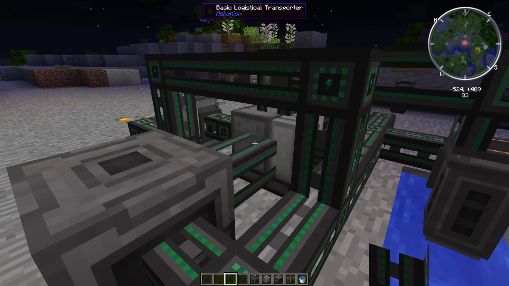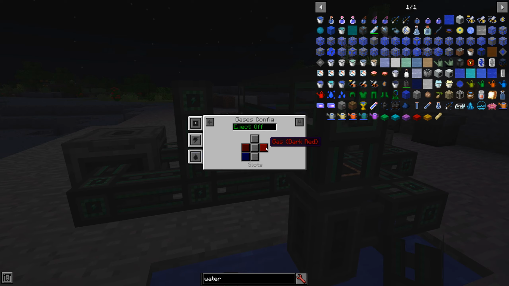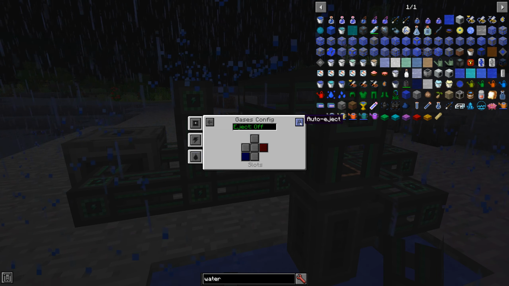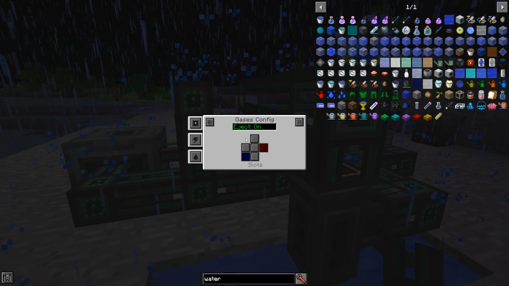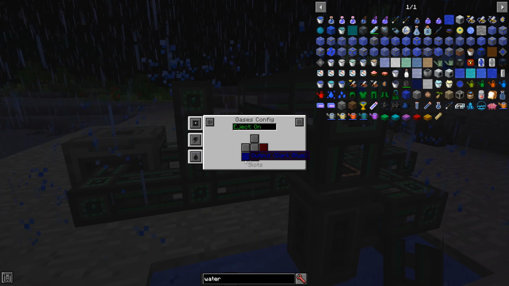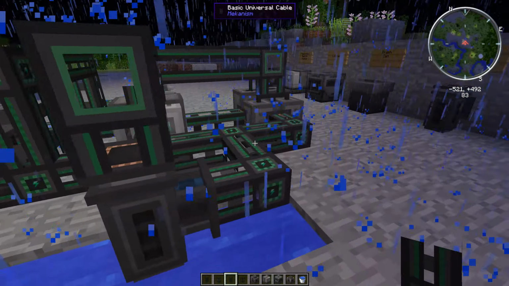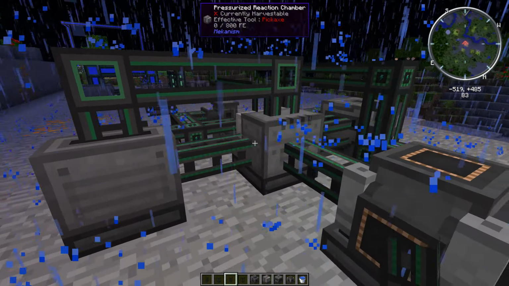That's lovely. Also, you're going to want to press gas on this one here, make it red. You can turn off this one as we're not taking any gas from this side, and just make sure to press this button here so this says eject on, okay? So it's blue there, red there. Lovely. So now everything should be hooked up to one another and should function properly.